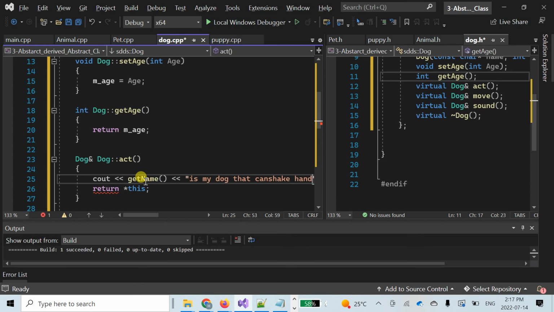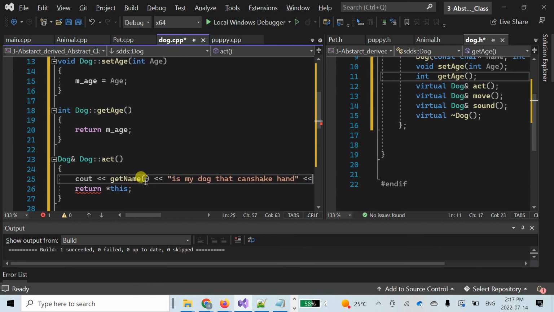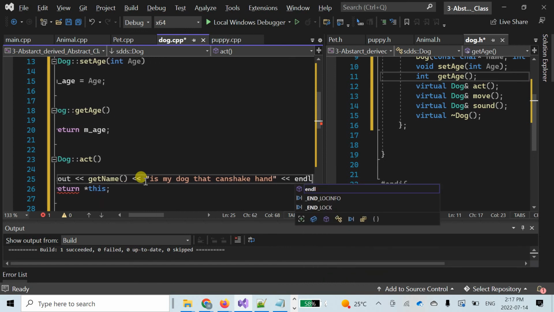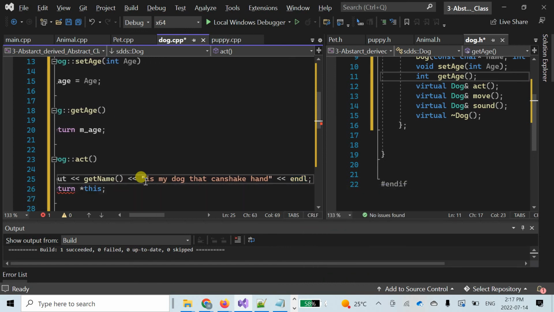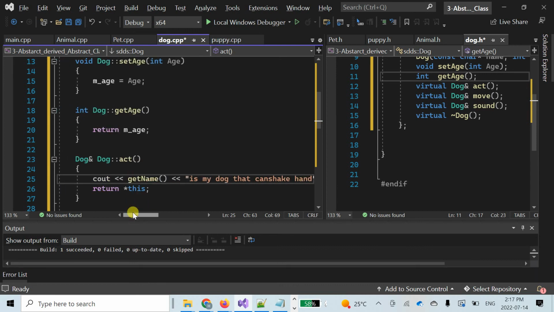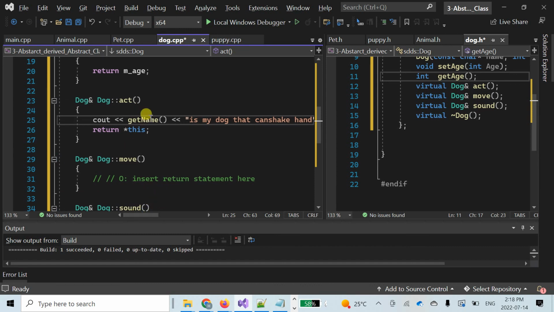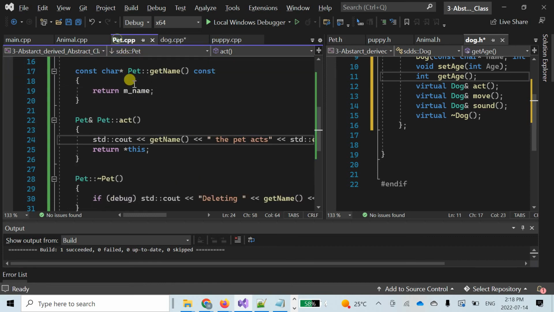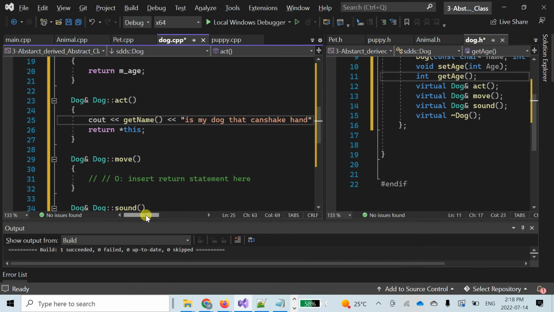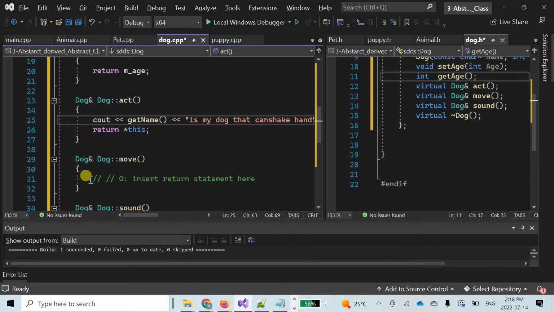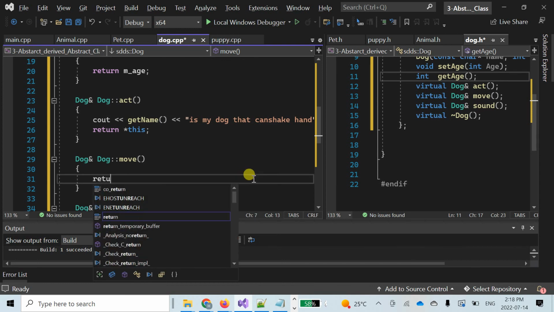Shake hand. And here, this is the act of this dog. Now we are shadowing the act of pet. Pet also had an act. It just acted. We didn't know, but now we know what dogs are capable of, and we added this act. Here, do the same thing.